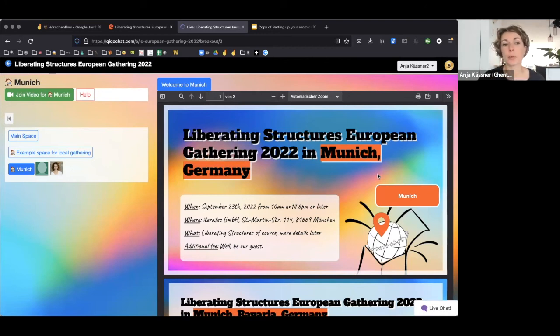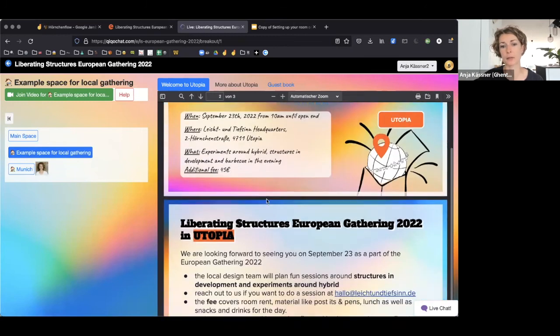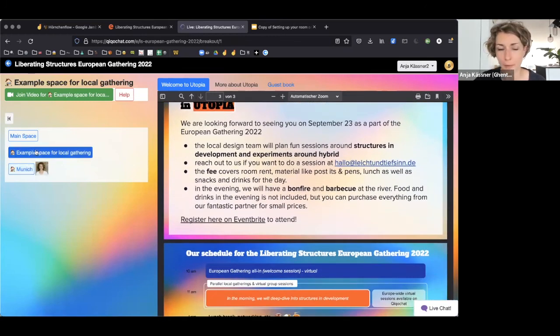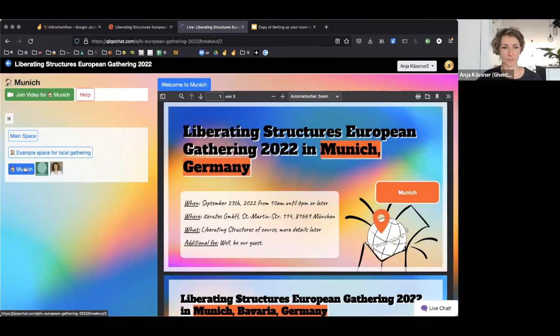So ideally, we will have Munich here, we will have, what have I heard, Birmingham, UK, we will have Amsterdam, we will have Dresden, we will have Israel, I heard, Italy, I heard, all the locations are going to be here as virtual spaces on Qiqochat. And for the participants, especially, they can jump through and check, okay, which locations are there? What are they planning? Utopia is doing something weird, so I want to go to Munich, for example. So the idea right now for Qiqochat is to put in as much information as needed with as little effort as possible for the organizers.